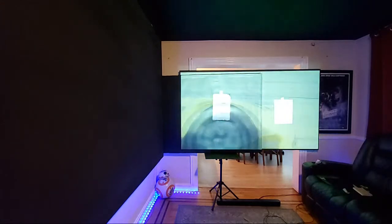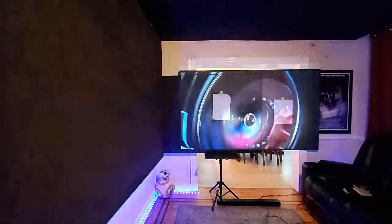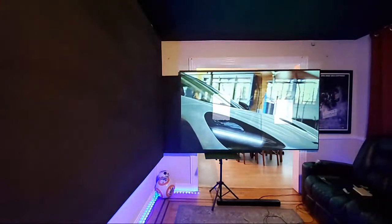I know the other screen on this side looks much smoother on the paint job than this one. I didn't do a very good job painting this screen on this side. Like I said, I only had a little bit of the leftover, so I had to use what I had just to see exactly how the screen was going to react. Next time, we'll paint it over to the other screen.